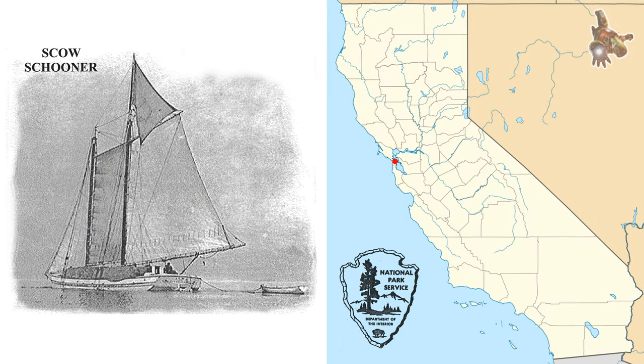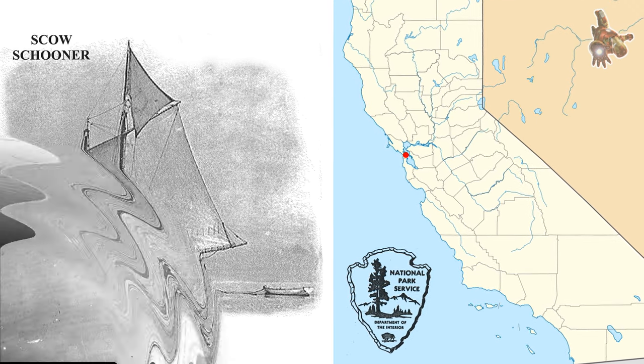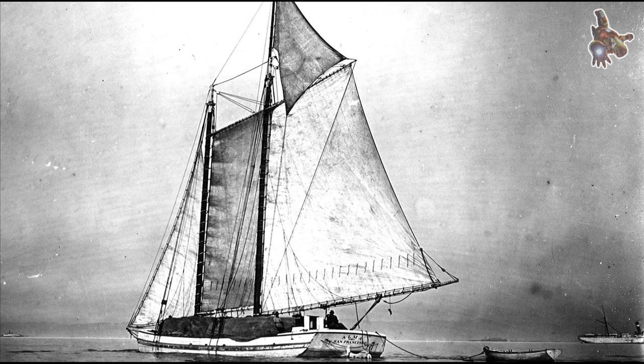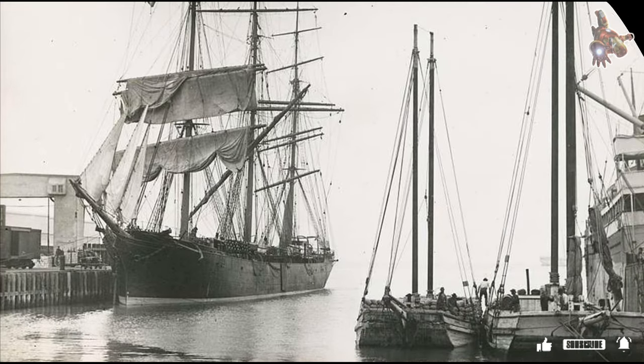Alma is a flat-bottomed scow schooner built in 1891 by Fred Siemer at his boatyard near Shipwright's Cottage at Hunter's Point in San Francisco. Like the many other local scow schooners of that time, she was designed to haul goods on and around San Francisco Bay, but now hauls people.